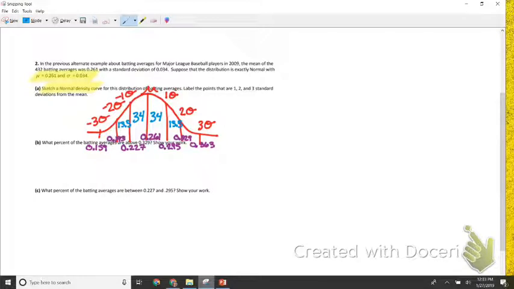If we go out 1 more standard deviation to the 3rd standard deviation, we know that about 99.7% of the data falls within 3 standard deviations of the mean. We've already accounted for the middle 95%. So if we do 99.7 minus 95, we get 4.7% of the data that's still in between the 2nd and 3rd standard deviations on both sides. Since this is symmetric, that means half is on both sides. So if I do 4.7 divided by 2, we get 2.35. So that means about 2.35% of the data is between 2 and 3 standard deviations, both on the positive and the negative side.